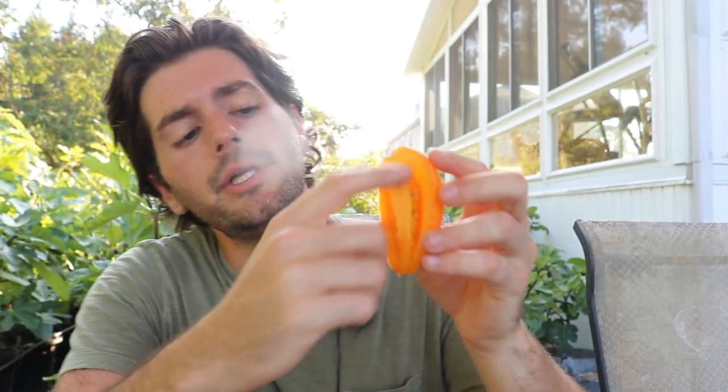And here's the Orange Banana. Wow, look at this. That's interesting. This one seems to have a much bigger cavity, a lot less of those juices, that pulp, and fewer seeds. You could very easily come in here with your finger and get all that out of there, and then throw in your tomato to make paste. And Amy Goldman says in her book, who knew that an orange tomato would make such great paste? But apparently it does. I don't remember exactly what she said, but I think this is one of her favorite tomatoes for paste, or the person who really raves about it said this is their favorite tomato for paste.